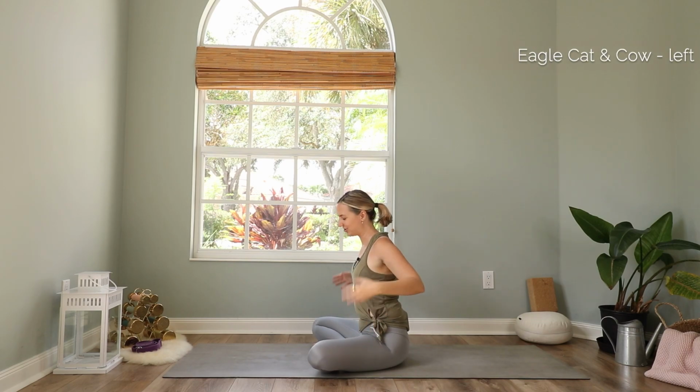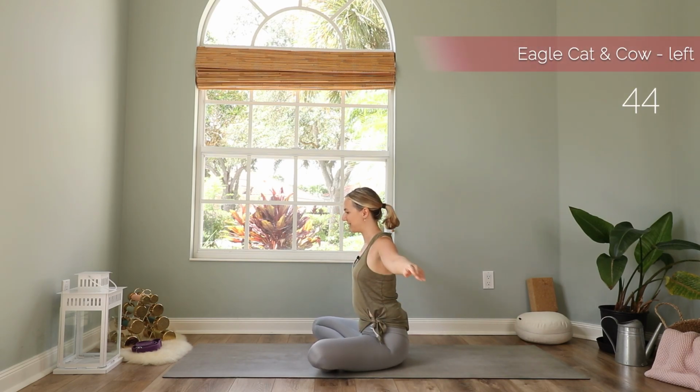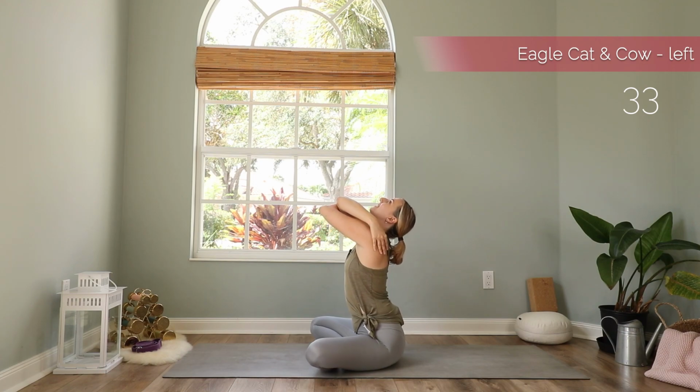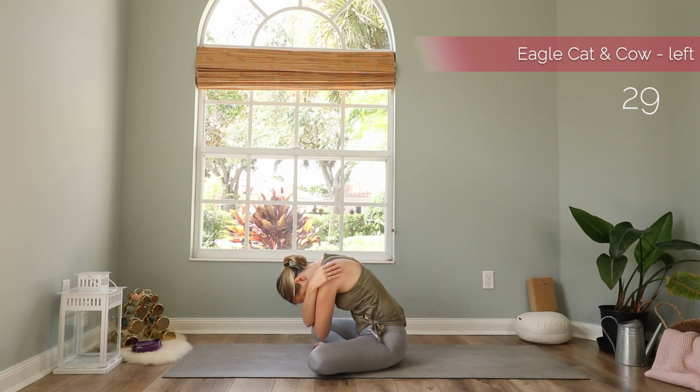Let go of your hands, shake them off for a moment, and we do the same on the other side right away. Spread your arms out wide, cross them in front of you, either grab your shoulders or come to eagle arms, and we do some cat and cow stretches here. Inhale, move the elbows up, look up, exhale and round.